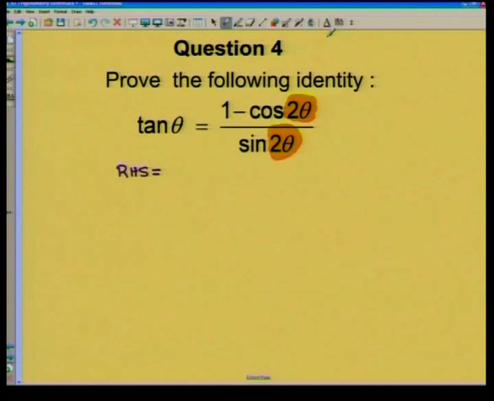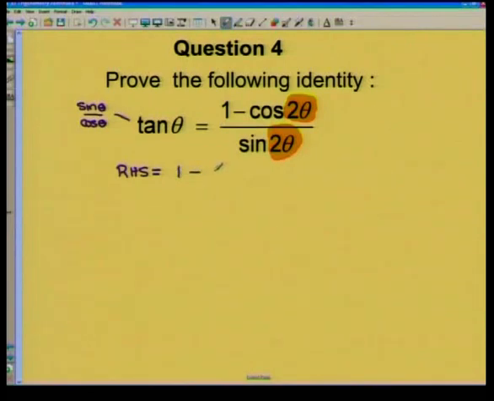Right, now, what do we know? We know that tan is sine theta over cos theta. You might say, well, Lee, why are you doing that? I thought you said we start on the one side. Yes, we do. But I'm bearing in mind that at the top of my fraction, I would really like a sine theta. The bottom of my fraction, I would really like a cos theta, because then I've got the problem solved. So why am I doing this? I'm doing this so I can easily choose which is the correct formula to use for cos 2 theta.